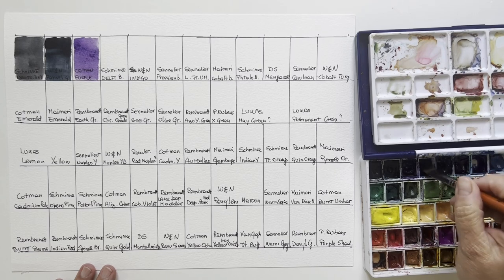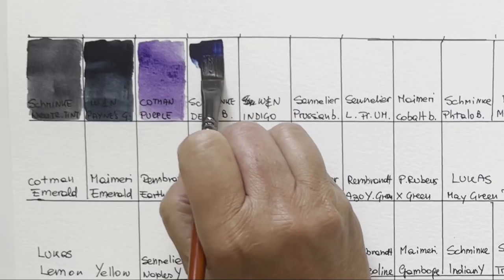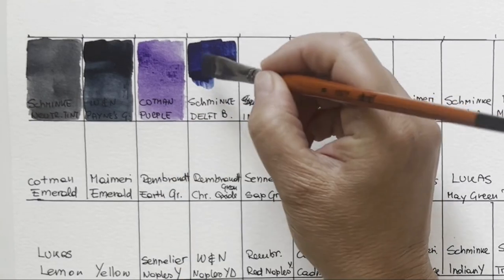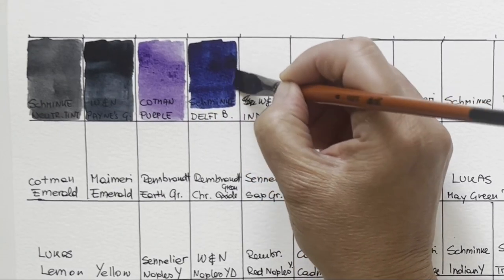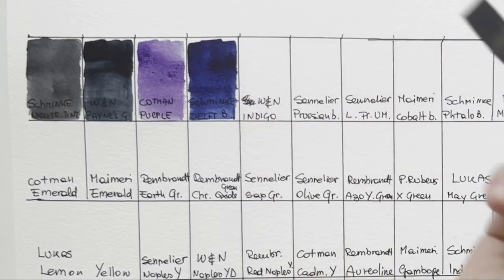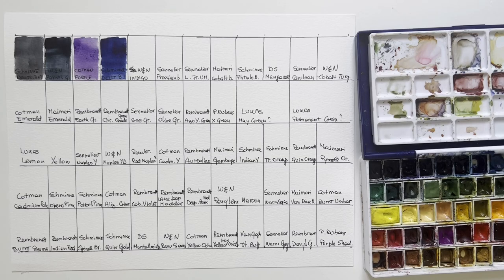And then I have a color that I think is very nice, but I don't find myself using it, and it is Delft Blue by Schminke. And this is basically PB60 Indanthrone Blue. Do you use it at all? Do you have it? How do you use it? I haven't figured it out. So although I think it's a very beautiful color, I just don't find myself using it very much. I am waiting for your comments about this color.